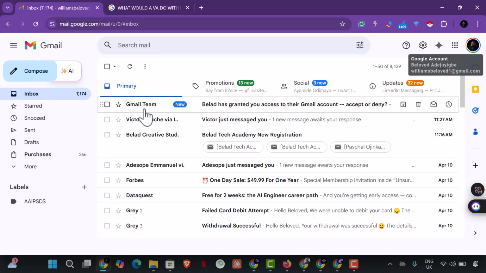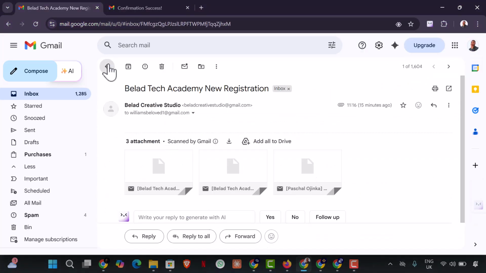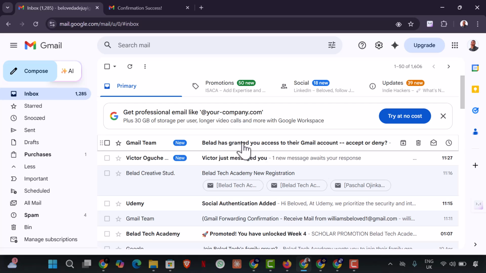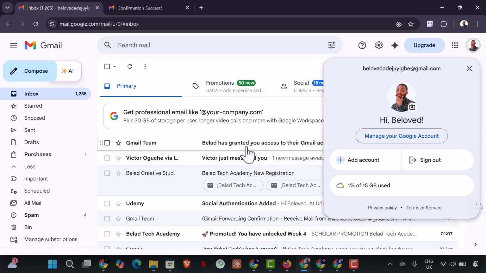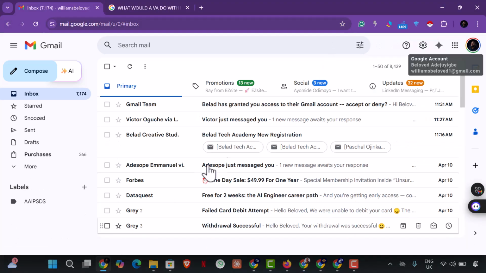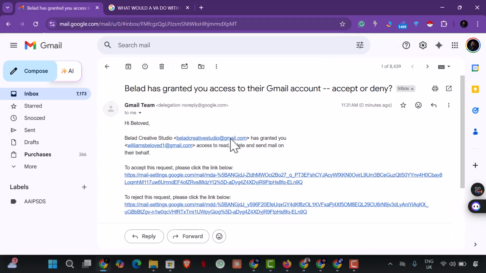Now we have the Gmail team email saying Belad has granted you access to their Gmail account. Let's check this as well. You can see that the same email was forwarded to belovedadjb@gmail.com because we created forwarding access earlier on. So right now we are going to accept this delegation.